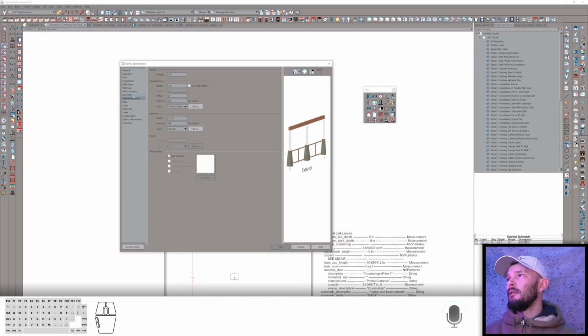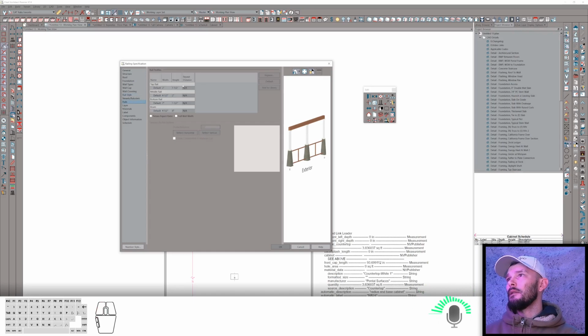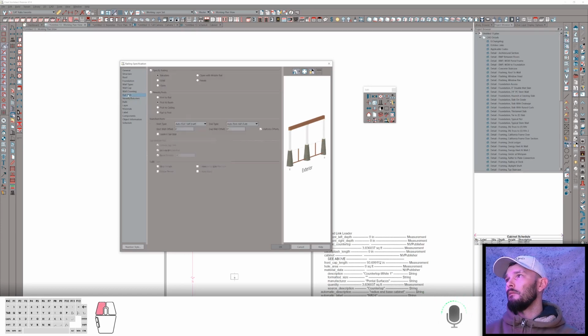And then we could get into the rails themselves. You can delete these. Or what's another way of doing this? Doesn't include top rail, doesn't include bottom rail would be correct. Include top rail, include bottom rail. And newels, balusters, we need to turn off. Let's see. What do we need to do here?